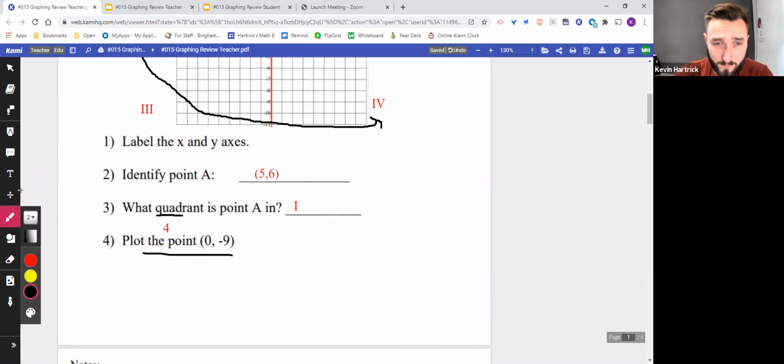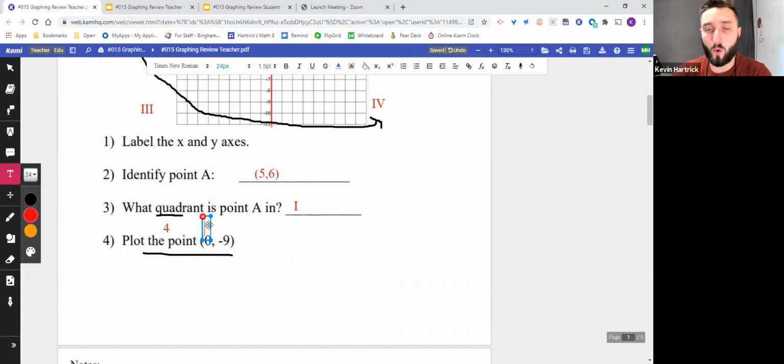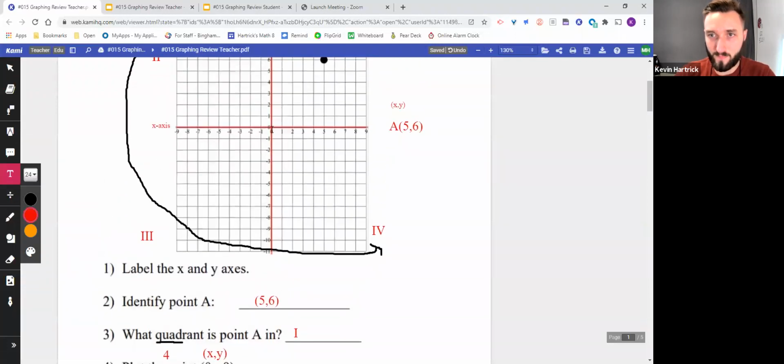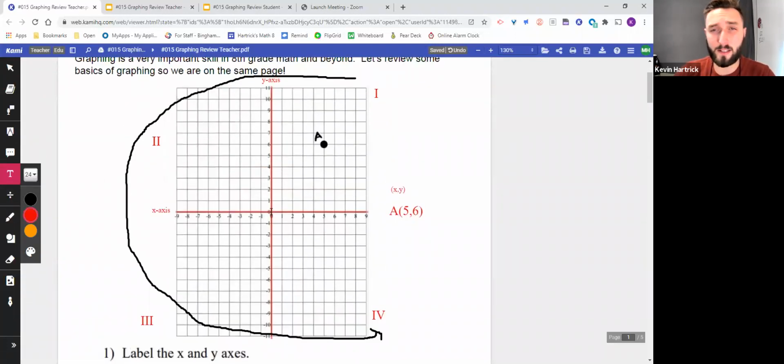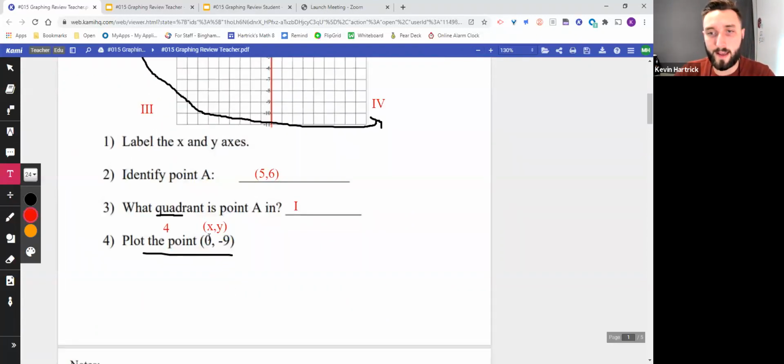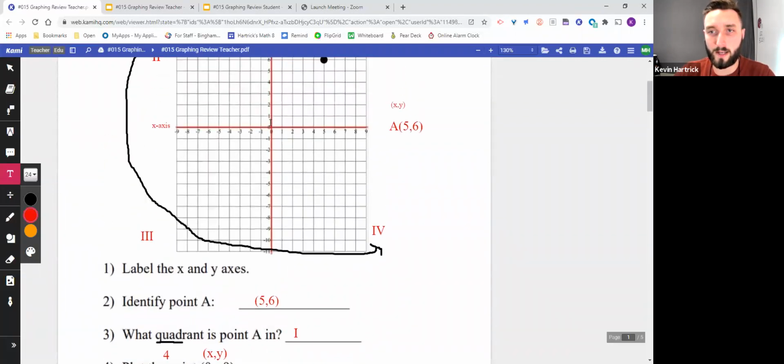Now, remember, points are given to us as an ordered pair, or a coordinate of x comma y. So if I'm given this point here that says (0, -9), I know the first number is my x value, the second number is my y value. So my x value is 0. That means I'm starting from my origin, and I'm not going to go right or left because I'm right here on the 0. If I went to the right, I'd be in the positive x direction. If I went to the left, I'd be in the negative x direction, but neither is the case. Right now, I have a 0 for my x value. So I'm not going anywhere right or left.